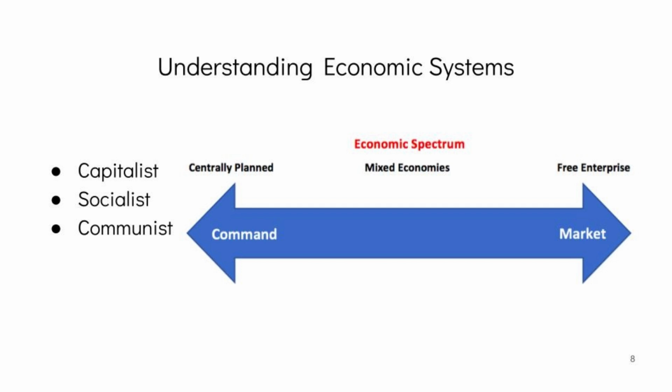In a capitalist system, like that of the United States, individuals and businesses have the freedom to make their own economic choices. Competition between businesses helps to set prices, and government interference is limited. This allows people the freedom to choose how they operate their business, promoting innovation and efficiency.